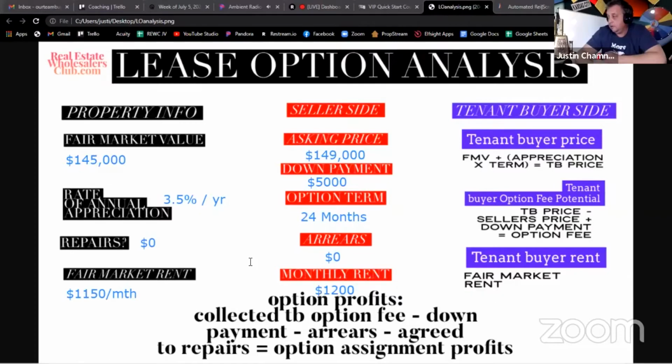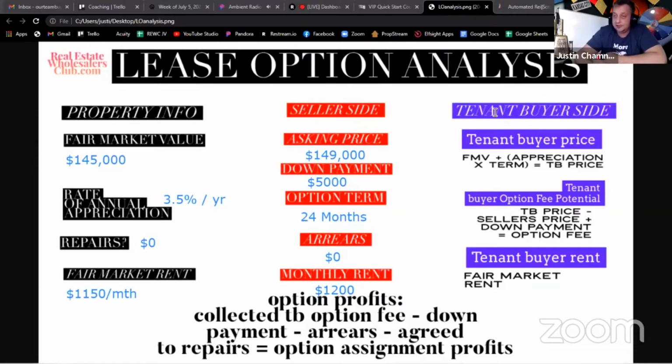All right. Monthly rent. Seller would like $1,200 a month. This deal, at face value, doesn't look that sweet, does it? But let's play it out a little bit and see what happens. Okay, we're 2/3 of the way done with our research here. Well, actually, we're all the way done with our research, but now we've got to do some mathematics to figure out the tenant buyer side and our profits.